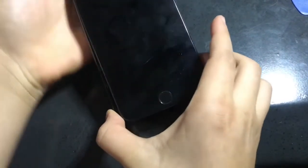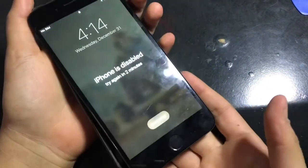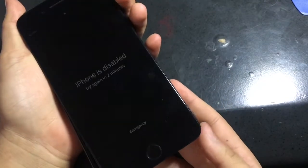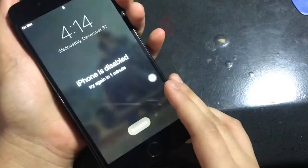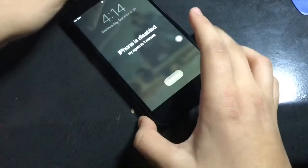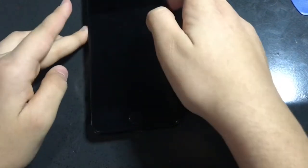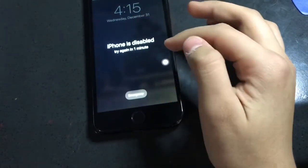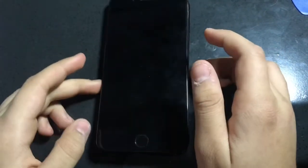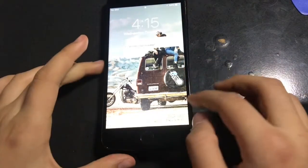Okay, so the phone was on the Apple logo for a long time, which makes me think it has loop disease, but here it is disabled. But I did put in the new battery, but I didn't fully close it, so we're gonna do that right now. So yeah, I'm gonna wait for the iPhone activation lock to disappear first. And I'm not gonna unlock it or anything, I'm just gonna wait for it to disappear. And then once it's gone, I'm gonna shut it off, because it's gonna make me wait longer again if I turn it off now. Okay, there it is.